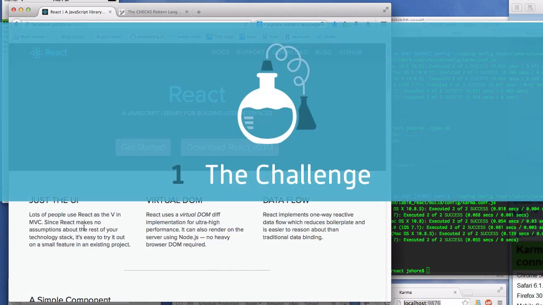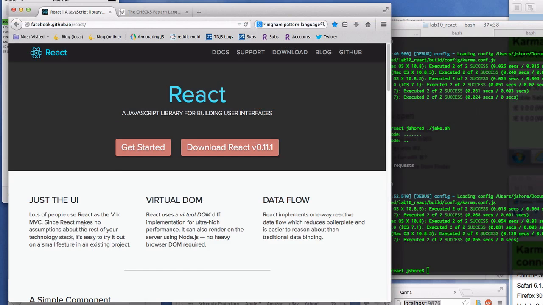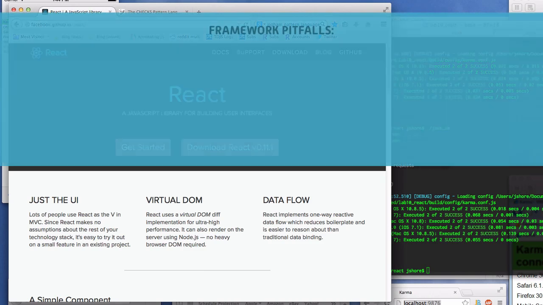Now, those of you who have been watching Let's Code JavaScript for a while know that I am not a huge fan of frameworks. So I'm actually already pleased by React because they describe themselves as a library, not a framework. I have several issues with frameworks that I would like to explore today in the lab with regards to React. Now, my biggest concern with any framework is that it locks you in.